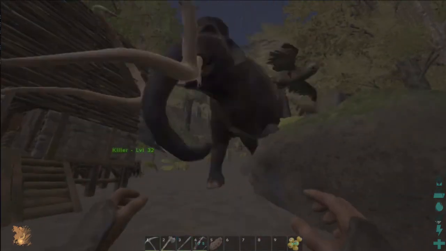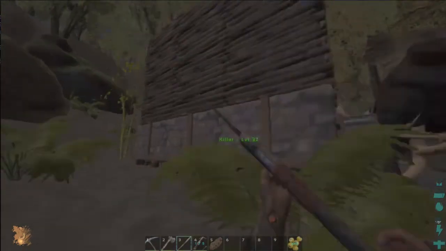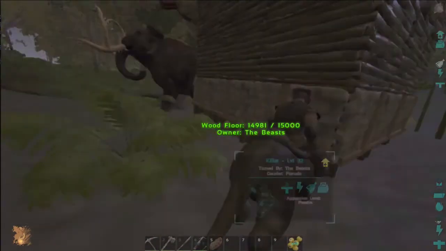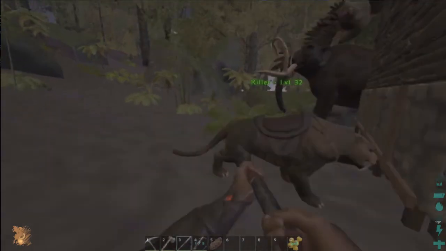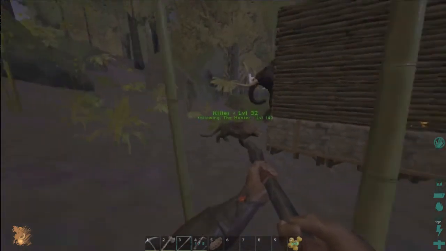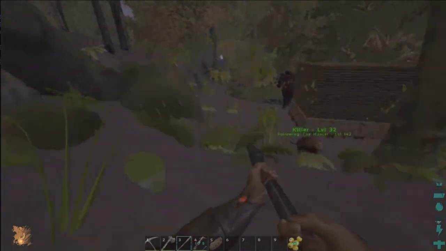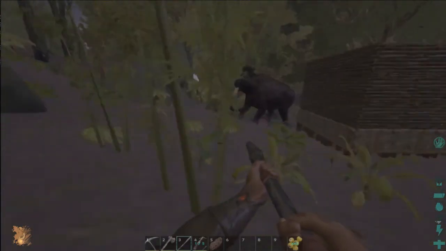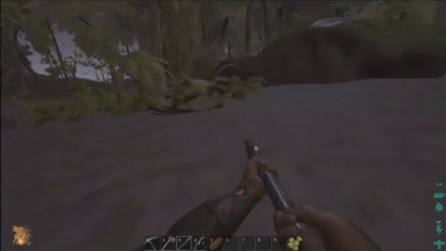So it's a Mammoth versus Argentavis. Why the fuck are you attacking me, Mammoth? What the fuck? We're running out of here. Fuck, I'm too heavy still. Come on. Let's just walk away from this battle. There you go. Did you win? Yes, you did win. Okay. What the fuck was that? That scared the shit out of me.